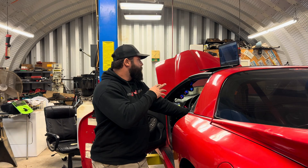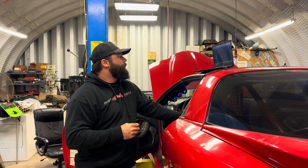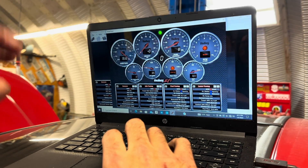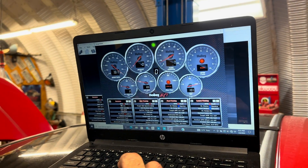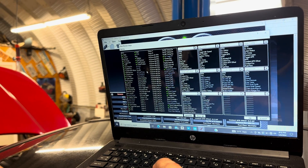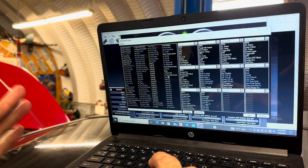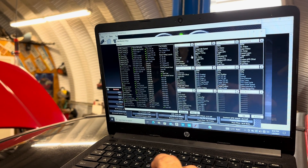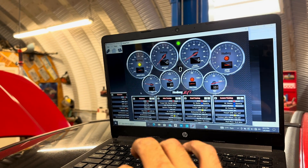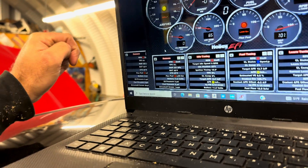We've got the laptop plugged up to the car, so now I need to show you how to set it up to view the driveshaft speed sensor. In our data log, toggle the gauge panel — that shows all of your gauges. Go down to one of the boxes, put it on sensors, hit the edit button, and it gives you the option to add whatever you want. Locate your driveshaft speed sensor from the inputs and outputs you already set up. The car is on — scroll down to sensors and there it is: driveshaft sensor. We spin the rear tire and we got a whopping two miles per hour, so we know it works.